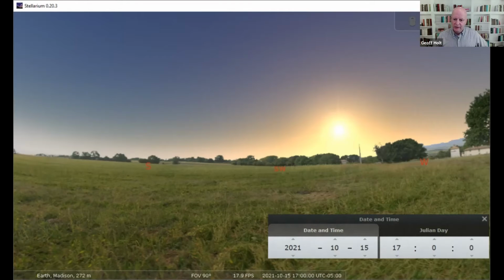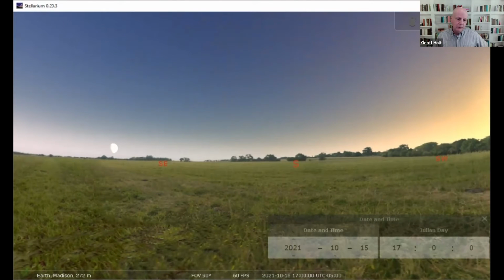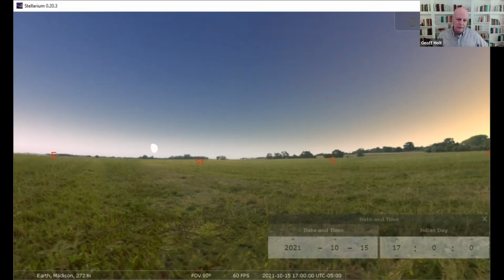And you can see that the sun is low in the sky by that time. And in our blue sky here, much better than our mostly cloudy sky that we have out there tonight, you can see that right along where it looks like the sky touches the ground, we call that the horizon. And along the horizon, you can see the compass directions. So the sun is getting ready to set in between west and southwest today. You can see south over here. And at that time, the moon was just starting to rise over here in between east and southeast.